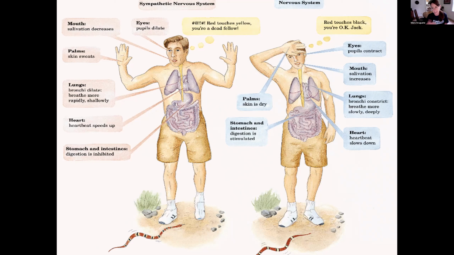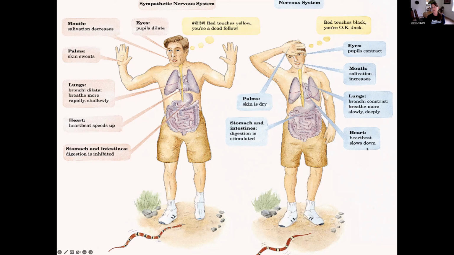Notice that his stomach and intestines, his digestion, is inhibited. He's got to run away from a snake, or he's got to fight the snake. Fight or flight reaction, we call this sometimes. So there's no point in him digesting right now. But he is getting worked up because he's ready to do something. And that feeds into anxiety, as you can imagine. We'll talk about that a little bit more when we talk about anxiety.